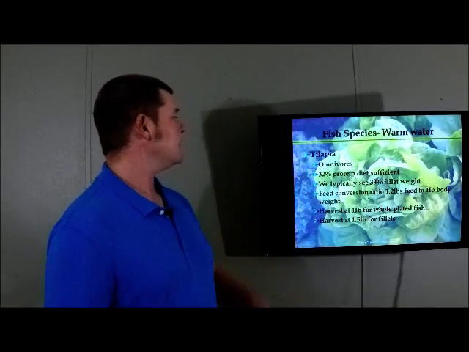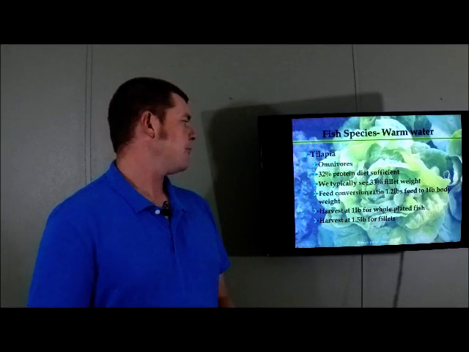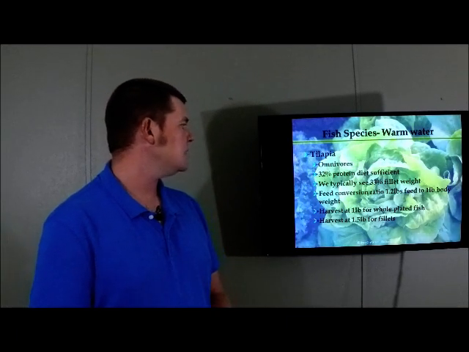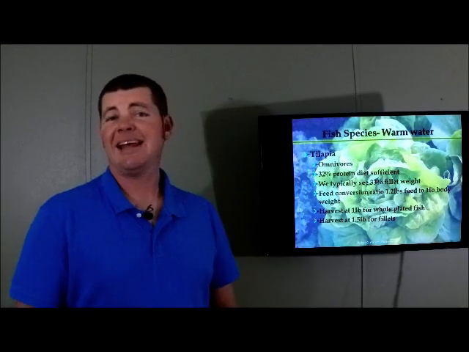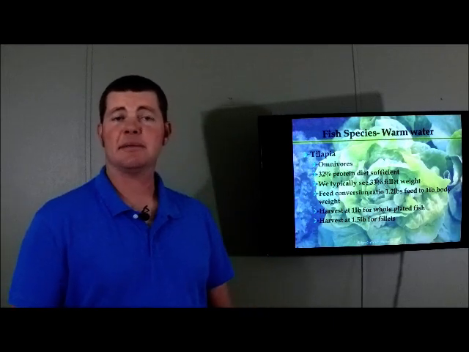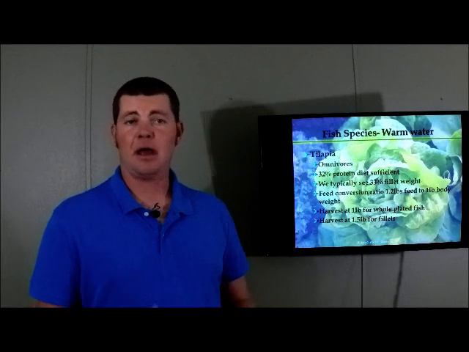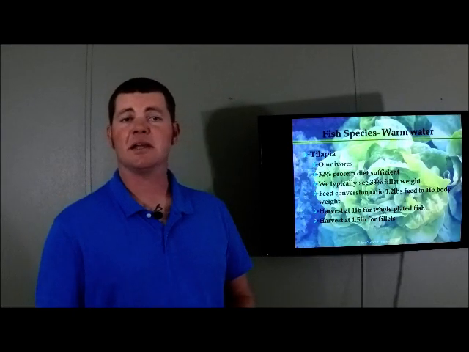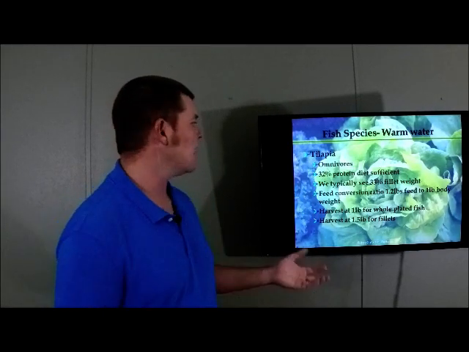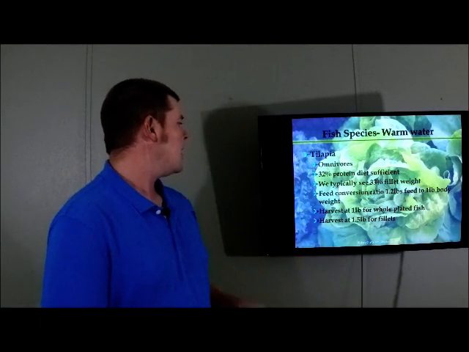Feed conversion ratios are roughly 1.2 pounds of feed to 1 pound of body weight, but that has a lot to do with the temperature you raise them at, with your ability to judge when the fish have had enough and you're not wasting food and throwing it in there. So some of this comes with skill level, but that's a good number to shoot for.